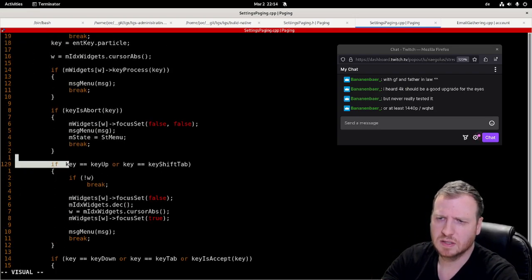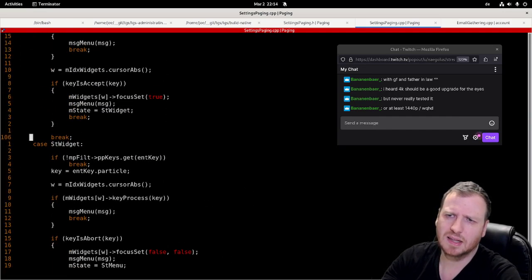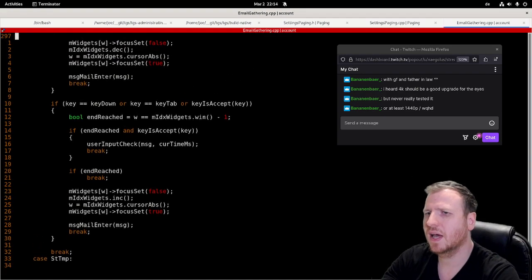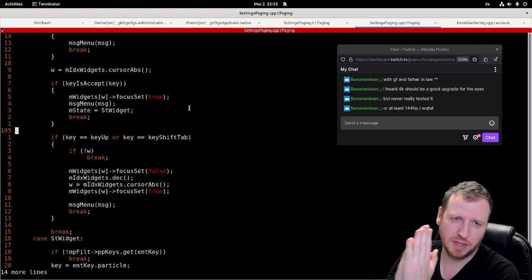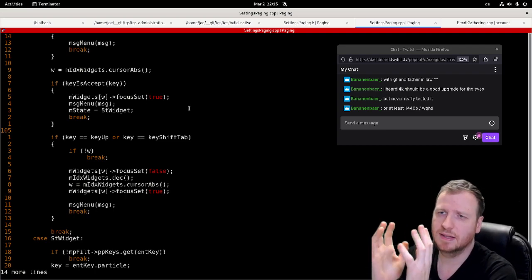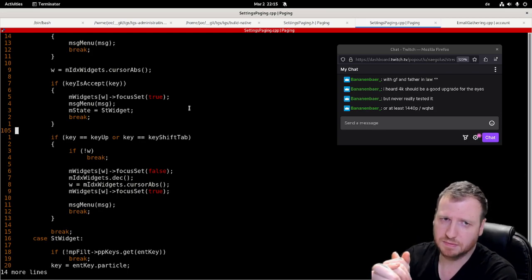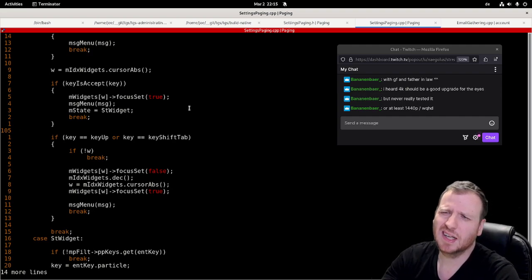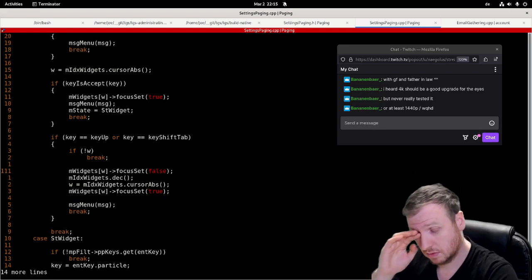So that's because the behavior of the menu should be different. We have two states, the menu state and the widget state, and these two states define the overall behavior of the page. In the menu, in this case, I want to move up and down.